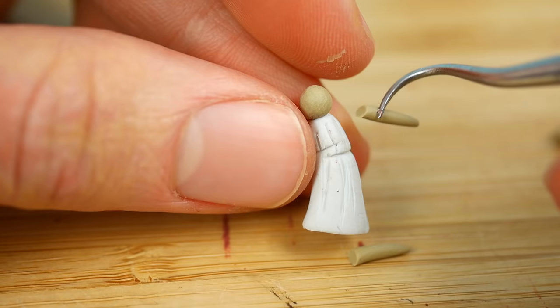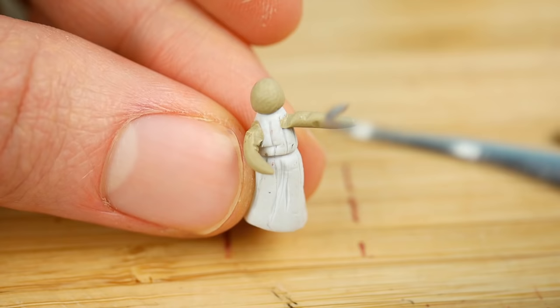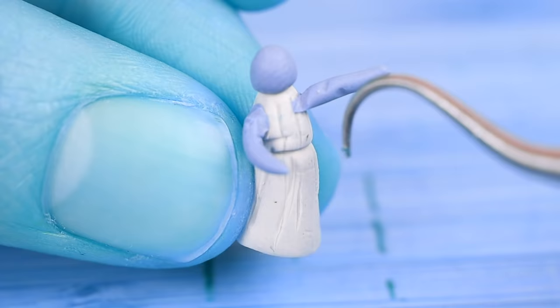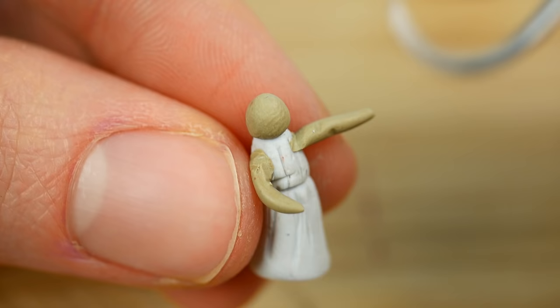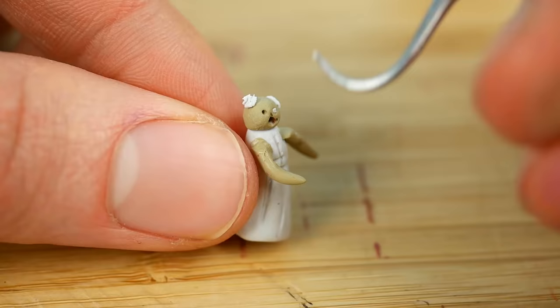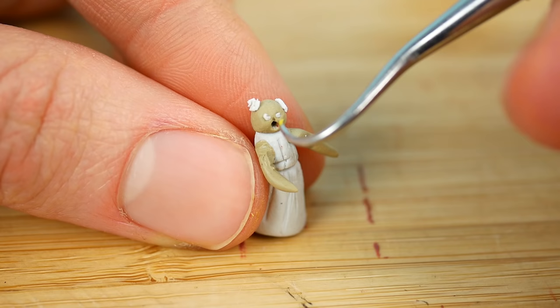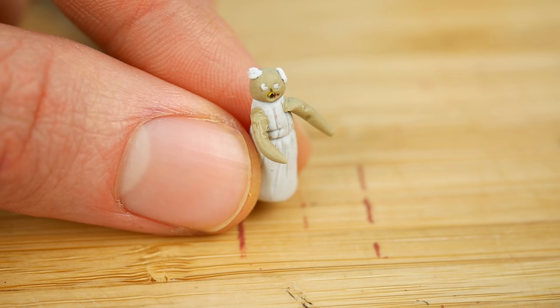Let's place the arms onto the body. She is dabbing. Let's make the face. Let's add the eyes and some yellow teeth. Now we're going to add her baseball bat to the arms.